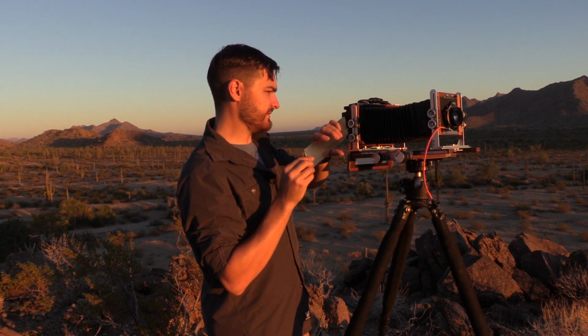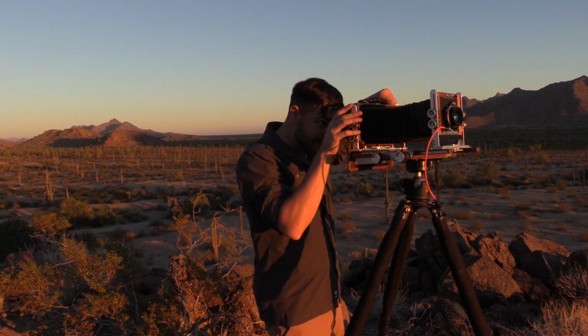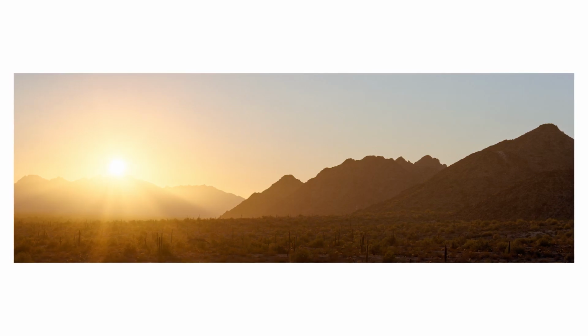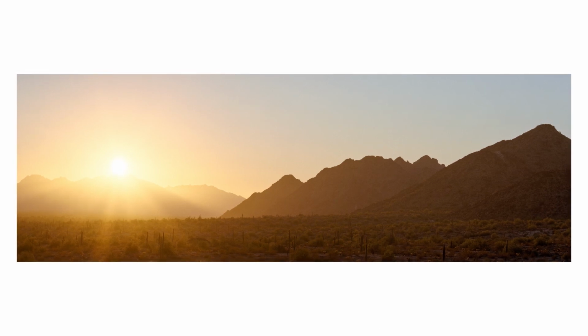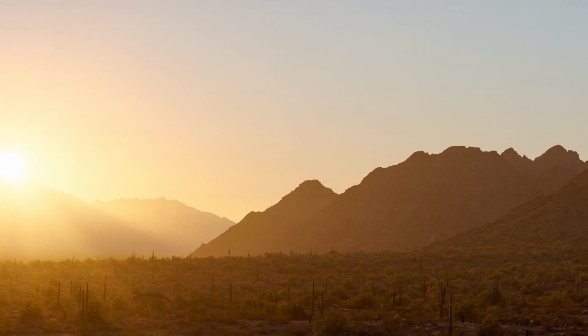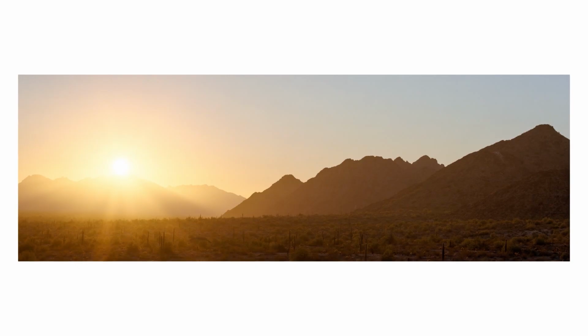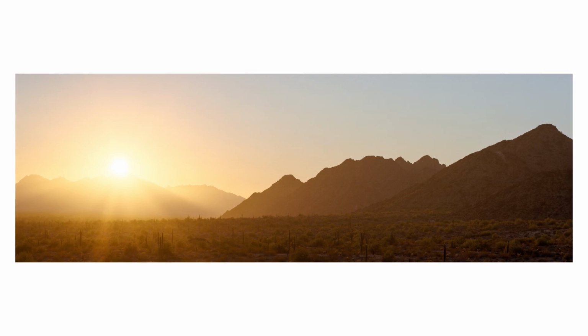That will probably have lens flare. I cannot believe there's no lens flare in this shot. The sun is fully exposed. It's not blocked by the mountain at all. And somehow, no lens flare. I don't know how, but I'm grateful because this picture came out pretty cool.